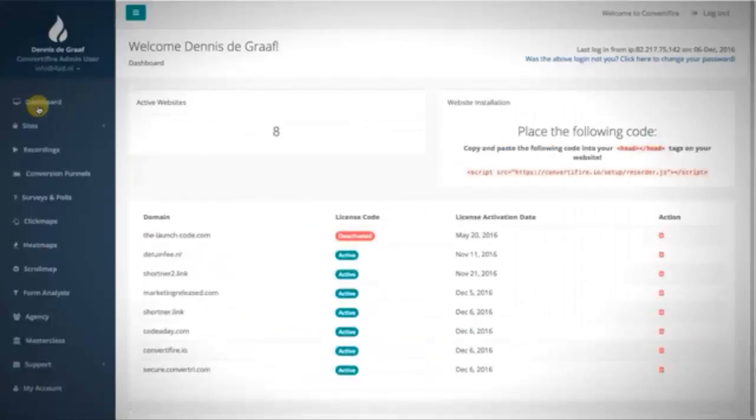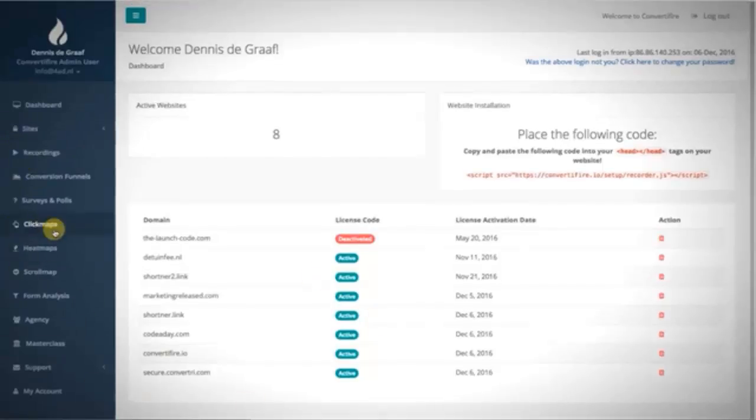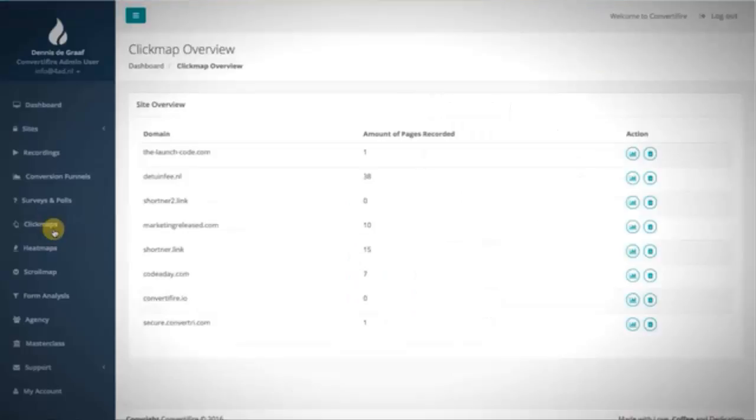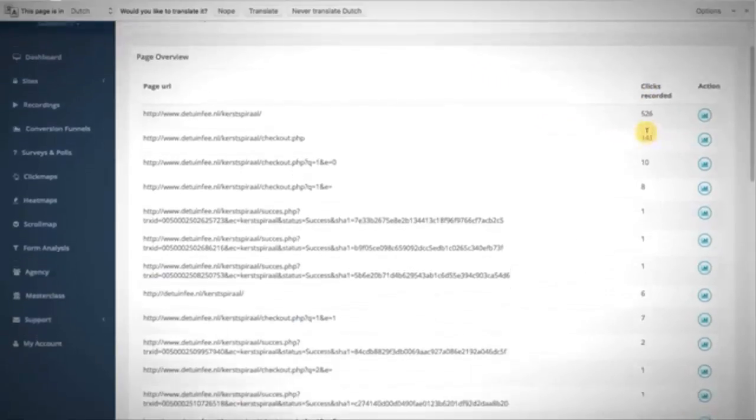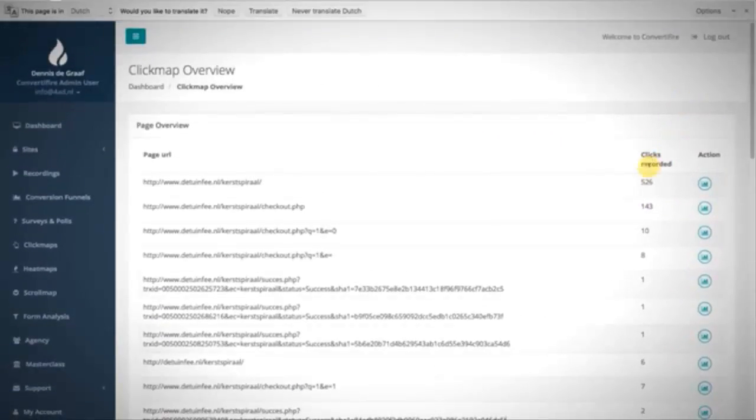And as you can see, each and every feature is probably this big. So I'm gonna do my best to show you just a couple of more features and then finish this recording off. So up next are Clickmaps, and I'm gonna click on the Clickmaps icon right there. And for this demonstration, I'm gonna use this website as well. Again, it's the e-commerce website we used in the previous recording example or demo as well.